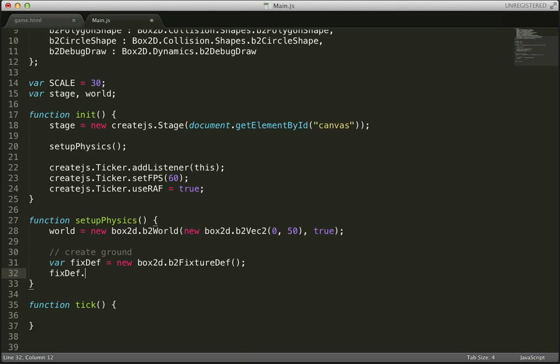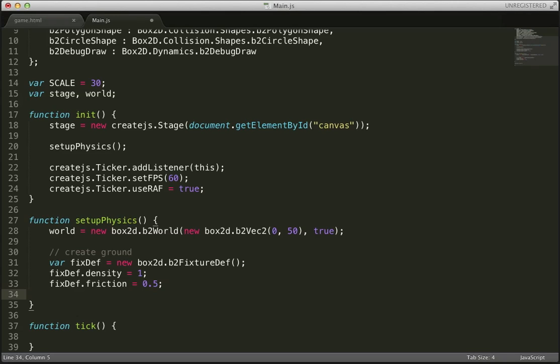For instance, I'm going to set the density property equal to 1. And then I can set things like fixturedef.friction, how much friction this object actually has. And for that, let's just say 0.5. All of these values, you really need to experiment to get the kind of effect that you want. So that's the fixture definition.